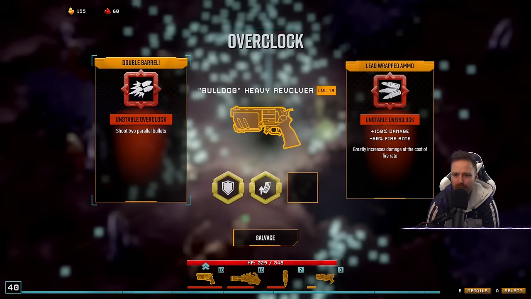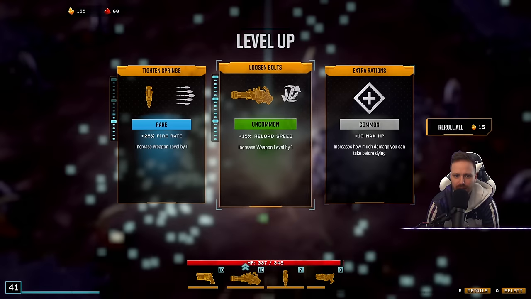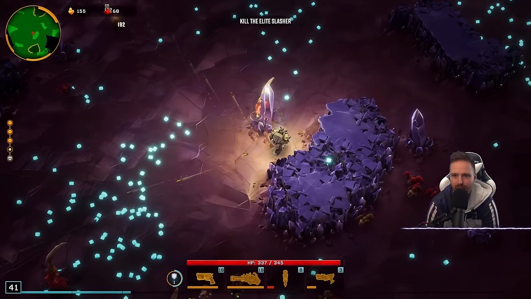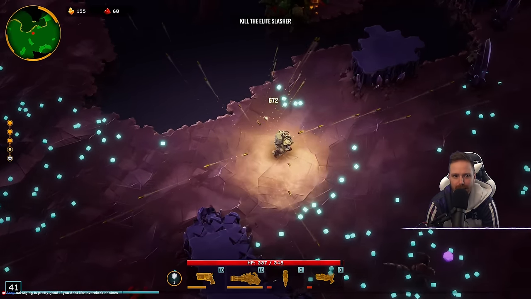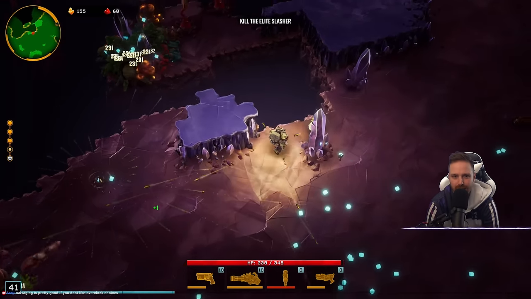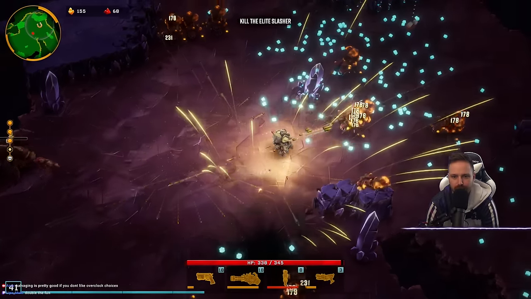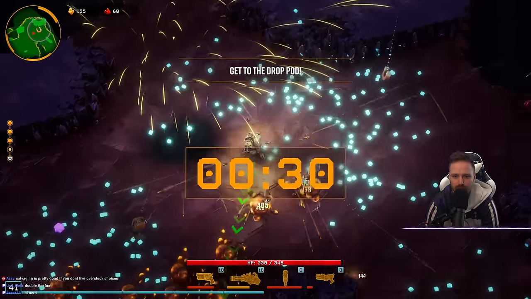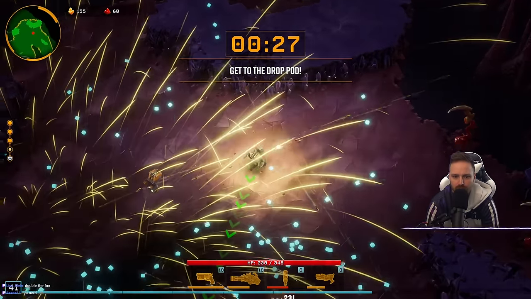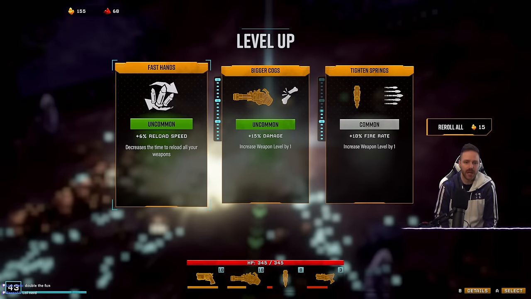Shoot two parallel bullets. Or plus damage minus fire rate. Two parallel, that's 2020, baby. A little hidden boodle cap there. Or Apoca Bloom, my bad. All right, now you can die. Well done. Objective completed. Drop pod has arrived. Get there now. Perfect. It's the perfect magnet.